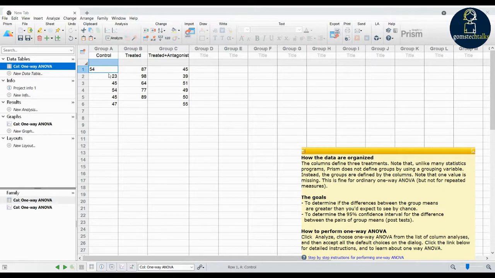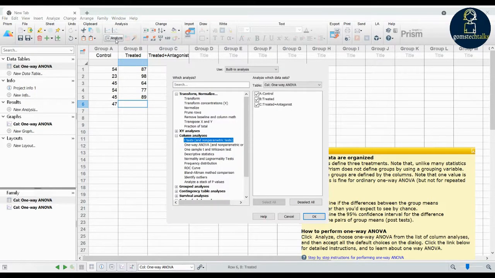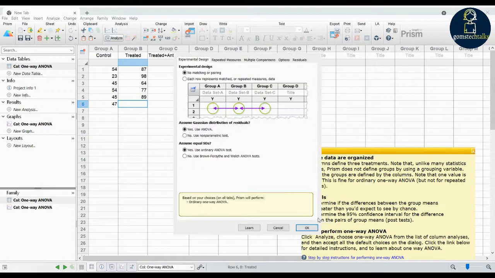So we have the data, right? We have this data where one cell is missing, but no problem, we can directly go ahead with the analysis. Click analyze. Once you click analyze, you have the analysis part where you are supposed to do some analysis. You can choose what you want, like t-test or one-way ANOVA. If you want to do one-way ANOVA, you can just click here and click OK.